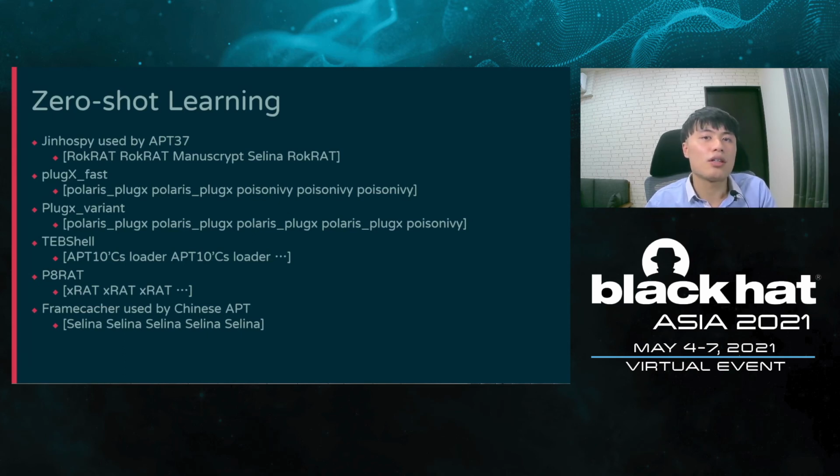Another interesting thing is that there is a new malware called FrameCatcher, named by us. We can't really attribute the malware to an APT group, but through zero-shot learning, its embedding is very close to SeleniumRAT. So we can speculate that FrameCatcher may be related to the actor behind SeleniumRAT, which was Tidal.